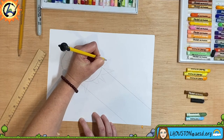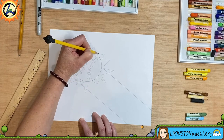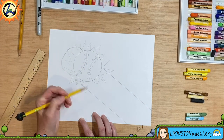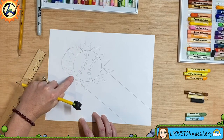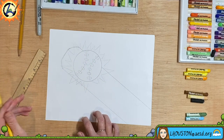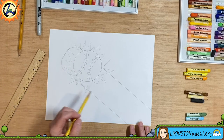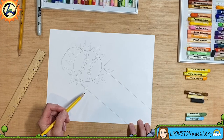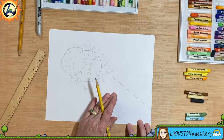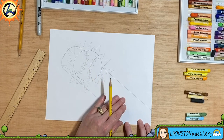Something like this. Okay, so it's going to be this big smack. And eventually, we'll erase some of these lines, but I'll show you once we get going here. And then on the bat, we are going to want to draw, I'll save the wood grain for when we use color.